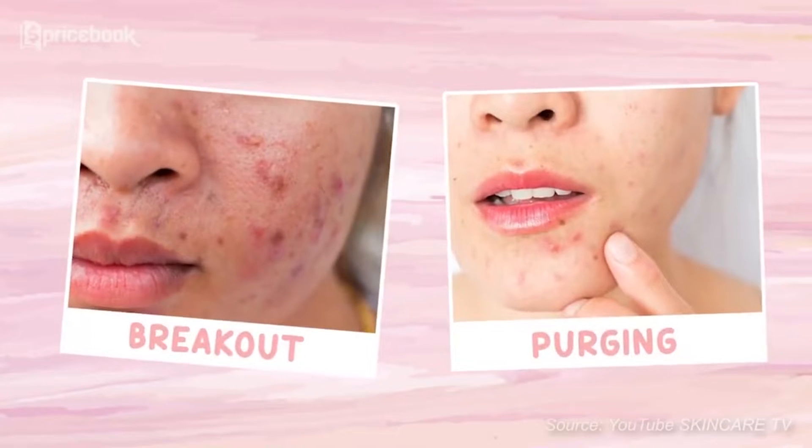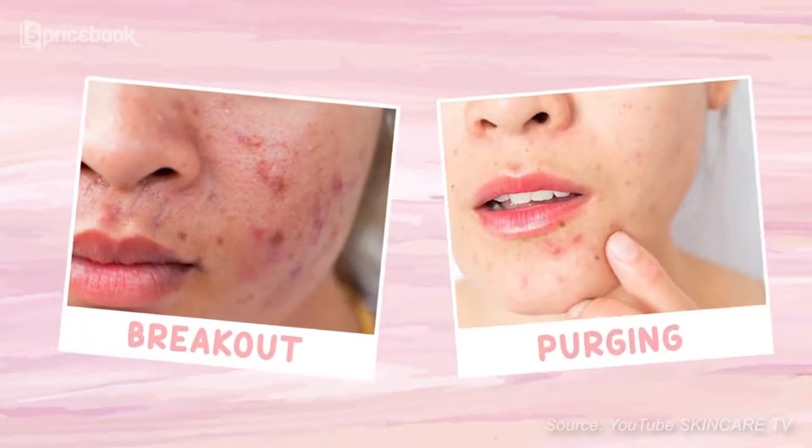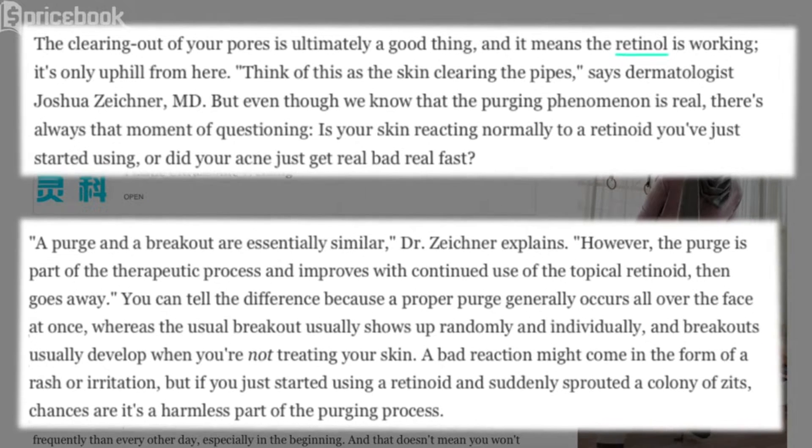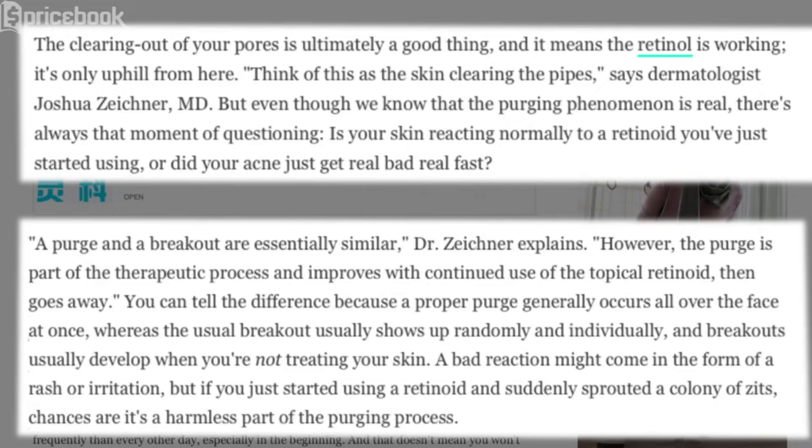The third question I always get asked is, what's the difference between skin purging and just flat out irritation? Unlike normal pimples, acne that results from a purge will tend to grow and heal faster. This different life cycle indicates that your skin is currently cleansing itself. Also, the breakouts you'll have are likely to be in areas where you normally have clogged pores or blemishes. However, if you start to break out or experience inflammation and redness in an area that you're usually completely clear of, this could indicate irritation rather than purging. If symptoms like breakouts or other sensitivities seem to be getting worse over time, this could also be an indicator that the product is not right for you.